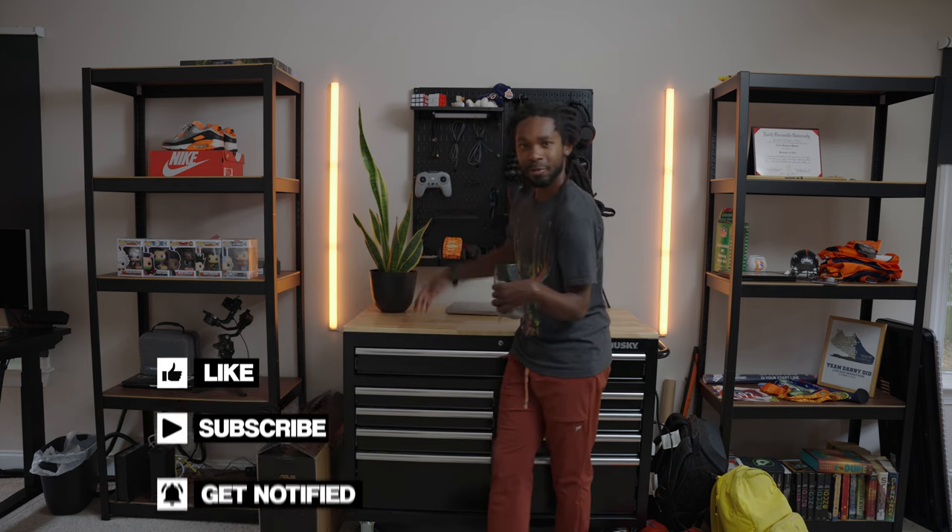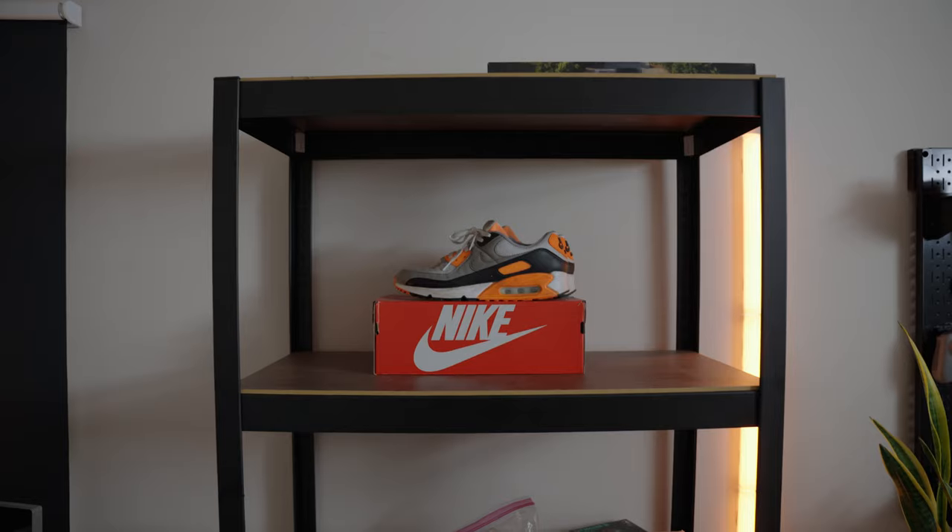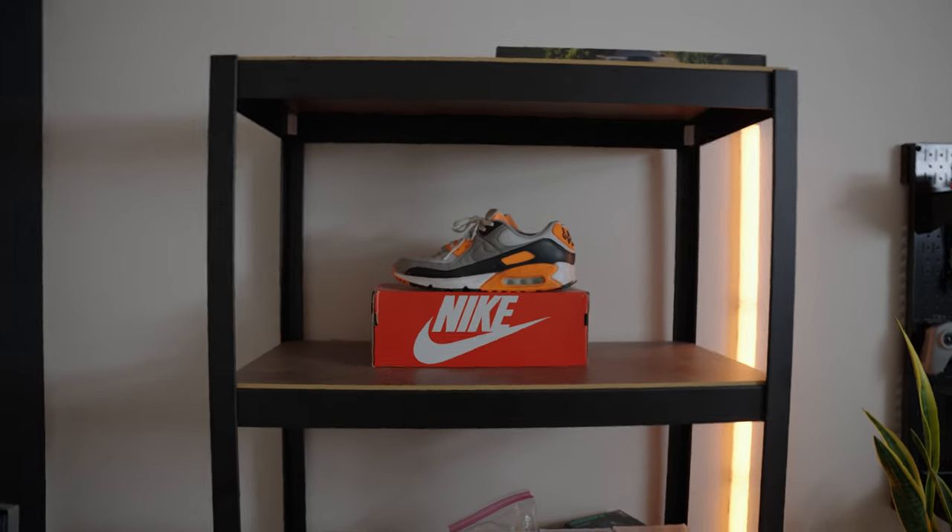This entire back wall of the office is where I have most of my things. We got two shelves, a tool chest for storage, and my charging wall. This is where it kind of starts to turn into like a hybrid space of home office and everything else. These shelves are by Kepsel — also a video on that.